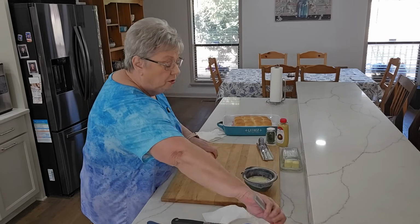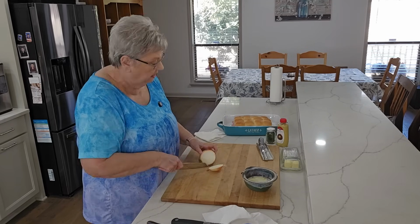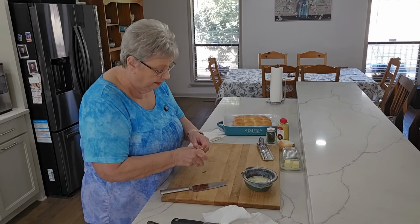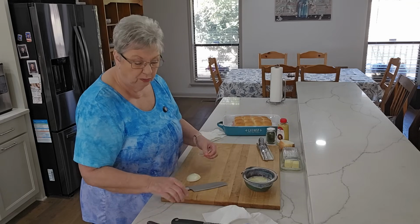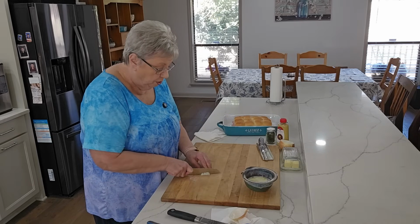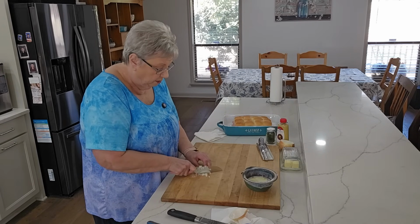I want a little bit of onion. I just need a tablespoon or so of onion, but we want it finely diced. You don't want your guests biting into a big old hunk of onion, do you? I know I don't. So I want to chop this real fine.